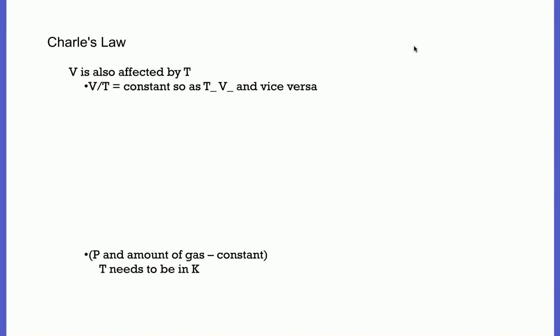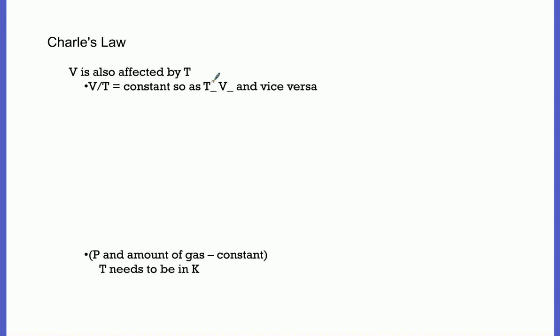All right, and then our next example for a gas law is Charles' law. This law is talking about volume and how it's affected by temperature as well. So volume and temperature, you divide them this time to get a constant value. So V divided by T gives me a constant value.